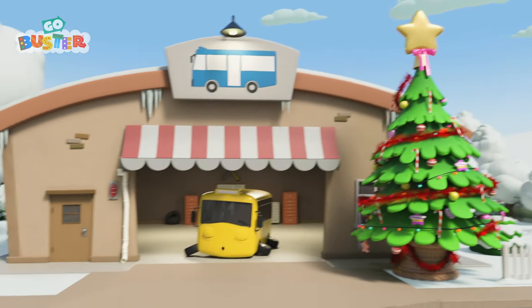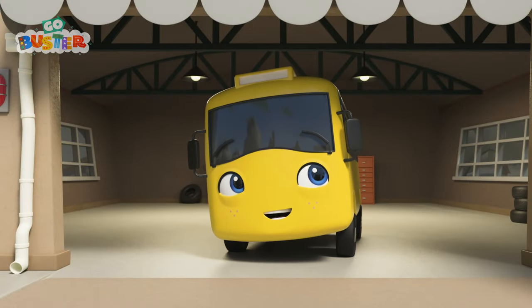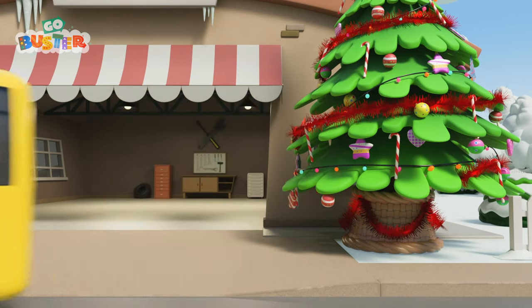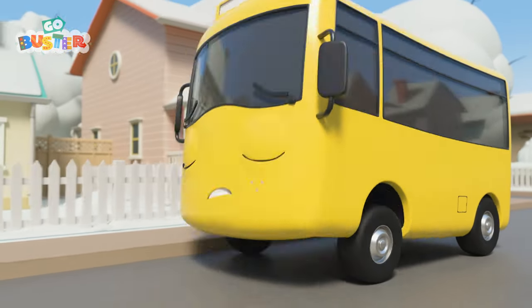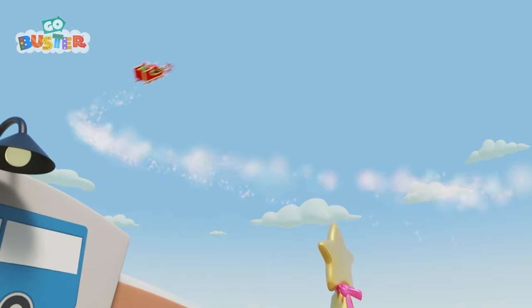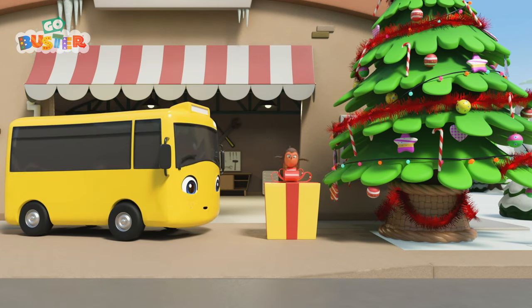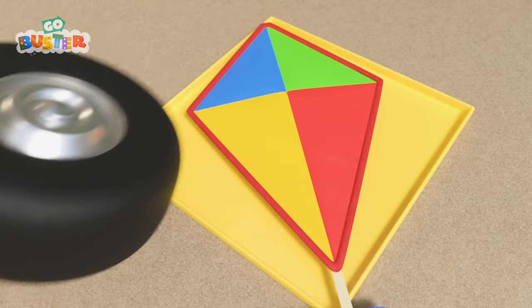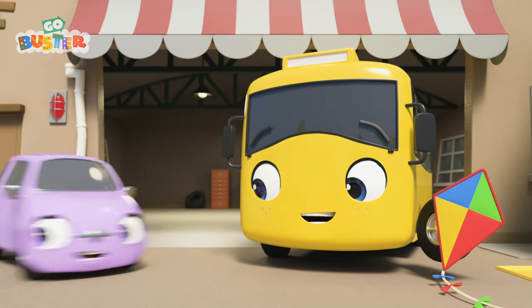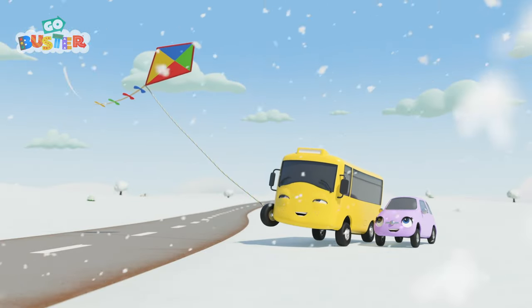It's Christmas morning. Wake up, Buster. Oh, there's nothing under the tree. Maybe Santa was too busy. Wait, there's a present after all. Merry Christmas, Buster. And there it is, just like Scout asked. A kite to replace the one Buster lost. Thank you, Scout. What a thoughtful Christmas gift.